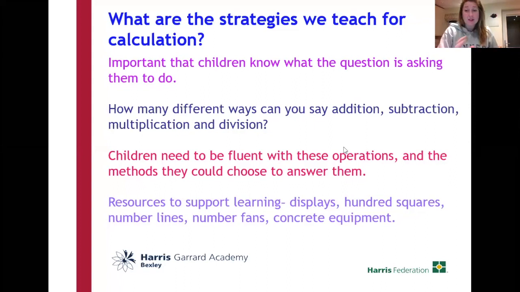Today, we're going to talk about some different methods that the children can use, and there's not a right or a wrong. The great thing about effective maths is it teaches you 4, 5, 6 methods, and then the children get to choose their favorite, which actually works out really, really well. And we also have lots of resources to support learning in school, lots of displays, 100 squares, number lines, number fans, equipment. But at home, you don't really need that because we've taught them the concrete basis in school. So hopefully when they're coming home to you, they can say, oh, I've learnt this. I could use my cubes, but actually I'm going to show you using my numbers.